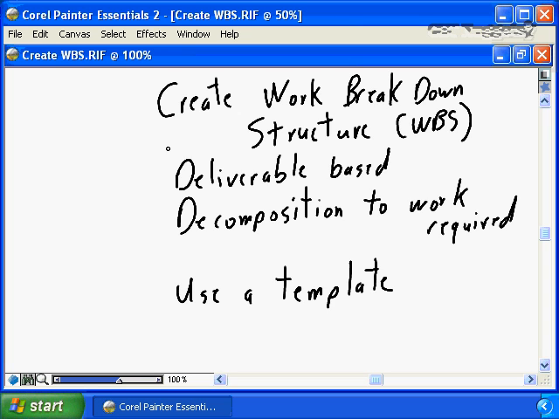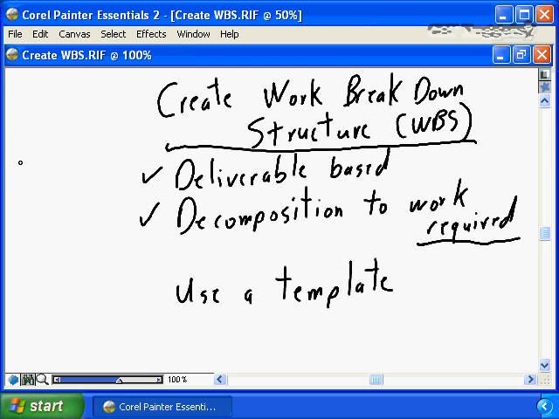Once the scope statement has been reviewed and signed off by the project sponsor and acceptor, and reviewed and signed off by senior management, our final step in scope definition is to create our work breakdown structure. Define the specific work required to achieve the results defined in the scope statement. Our work breakdown structure should be deliverable based. It should be based on the specific deliverables identified in the scope statement. So we need to define the unit of work required to complete each deliverable. We do this by decomposition to the specific work required to produce the deliverables.